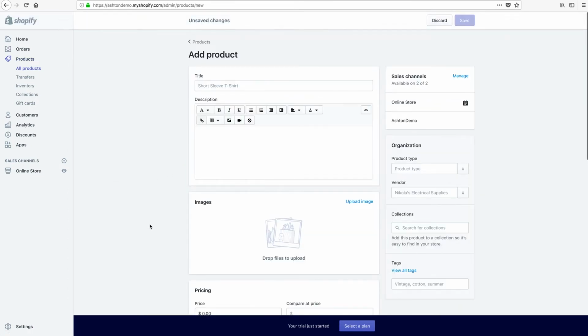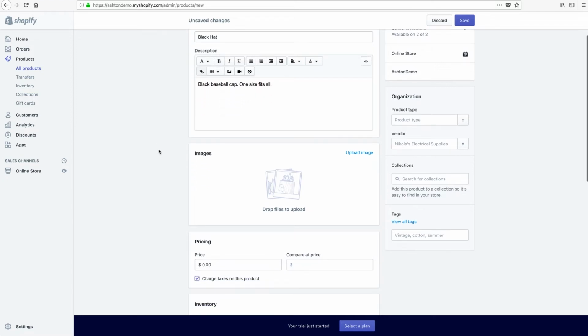And here we go. So let's start with a title. I have a couple demo images in my assets folder to use, so I'm just going to make the first product a black hat. And then we need a description, so this can be anything you want. I'll just go ahead and type black baseball cap. One size fits all.